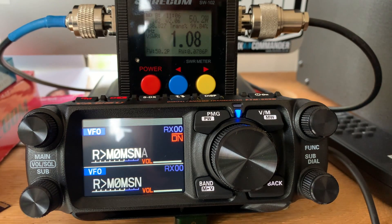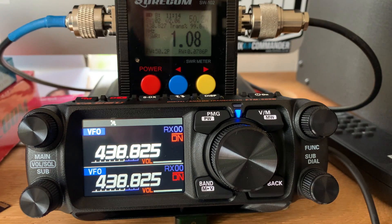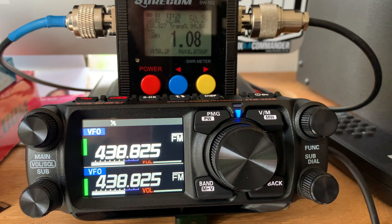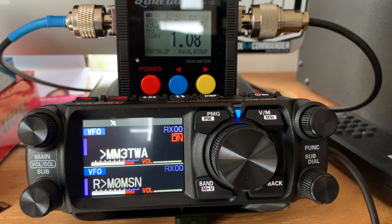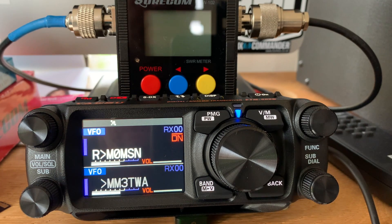First impressions: it's a really nice radio, nicely presented, nicely put together, quite solid construction. This tilting front, by the way, isn't really a tilting front — there are two positions, either flat or at 20 degrees, with no in between. So it's a rather expensive screw-mount system when you could have just changed a backing plate to change the angle, like the Wouxun does. Is it worth the additional money over the FTM-400? At this precise moment I would say no — above the 300 or the FTM-6, it's not worth the additional money. Time will tell.